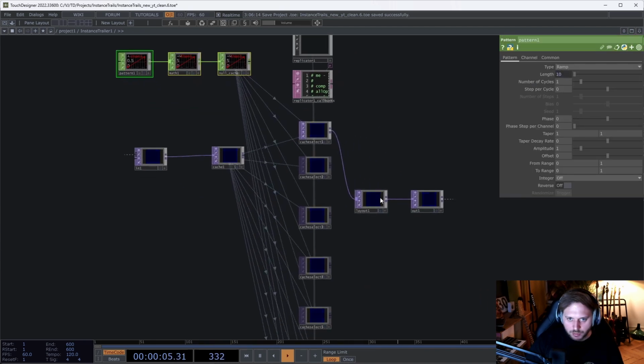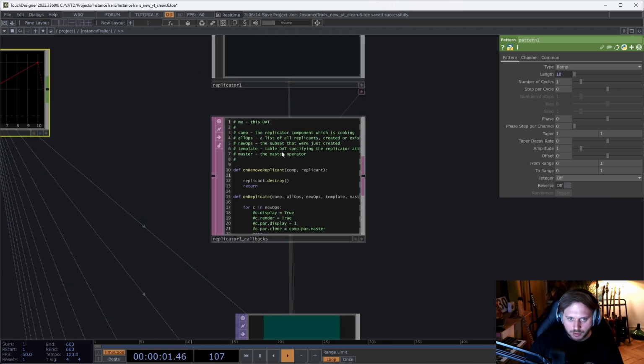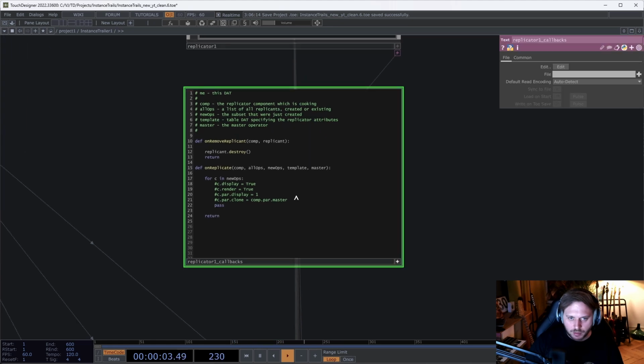And let's see what else we need to do. We of course need to connect them to the layout one. We can do that in the replicator callbacks. So on new op, c dot output connectors 0 dot connect op layout 1.